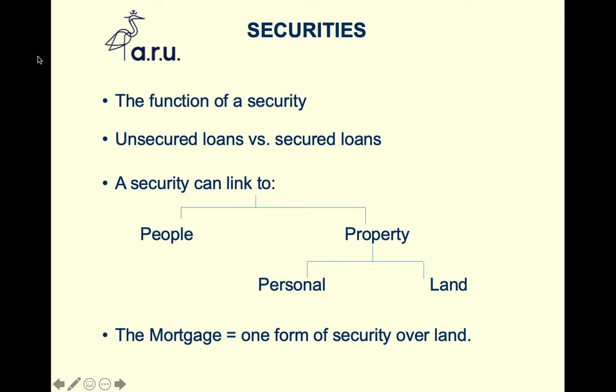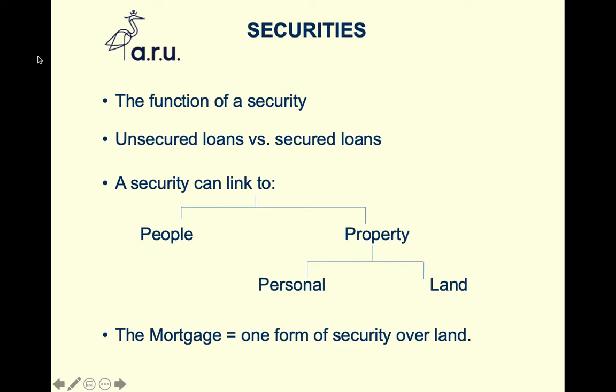And that's different from an unsecured loan. For example, any form of personal loan, credit card, overdraft, anything like that would be unsecured. You aren't giving the bank anything in return for that money. So you would apply for a credit card, an overdraft, or some sort of credit on an account, and that is being given without the need for you to put up any assets. The bank are just trusting you to make those repayments.